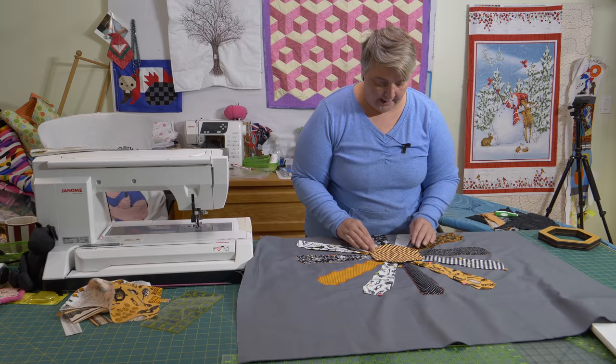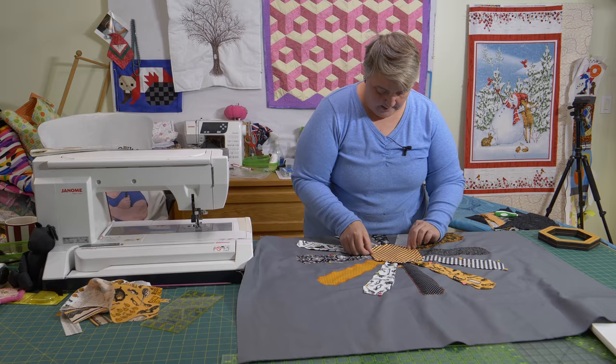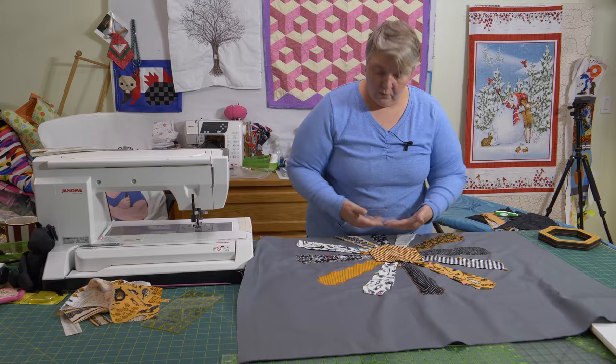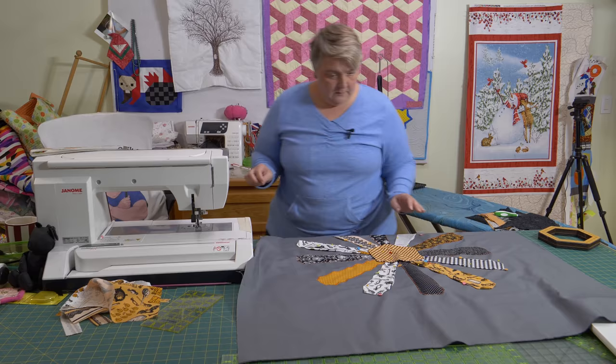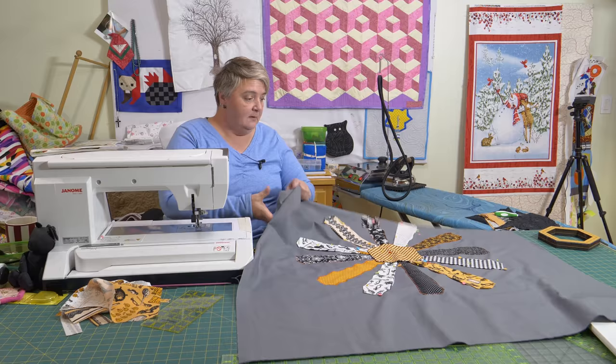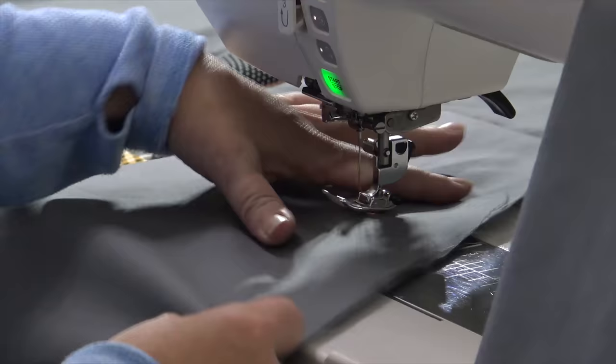Okay. So just line it up, my points at where they need to be, my flat sides where they need to be. And I'm just going to pin the center because I do want to get down close to some of these under edges here to make sure they're all getting sealed under. Okay. So we'll just put that there and put this one off to the side. I'm still deciding. I could pick that out before I sew this down. Or at least stuff maybe the 12, the 6, and the 3 and the 9. That's where I could have done that to make those ones pop out if I really tried to make it a clock, right?